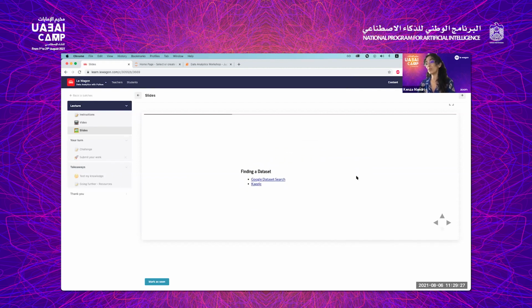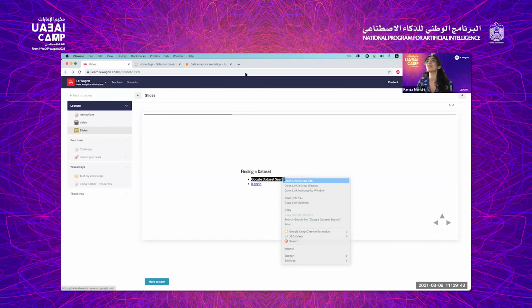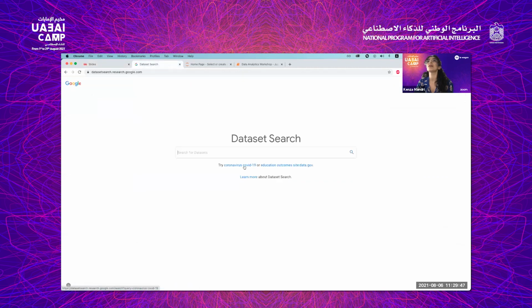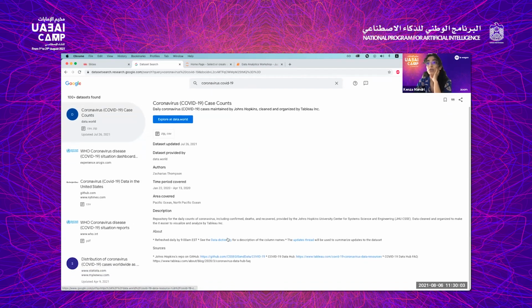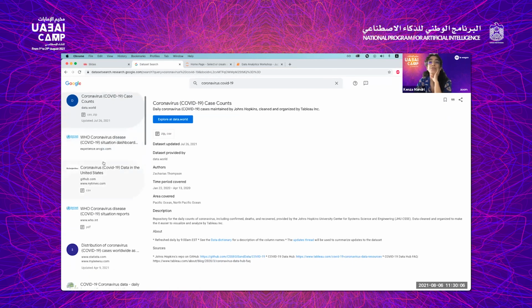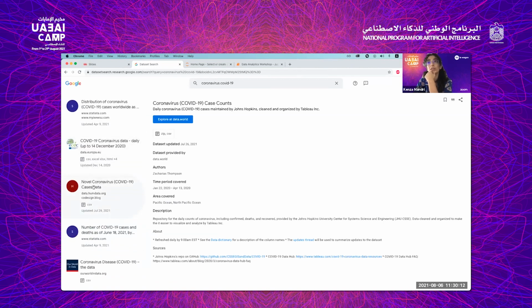Okay, so where can we find some data sets? We can either use Google Dataset Search or Kaggle. So let's open these. Open new tab. Here we go. So this is how it looks. It literally looks like a Google search engine. Over here, we can do a simple search of any topic. Here, it says try coronavirus, try education. So if you press on here, it shows you what kind of data you have access to. You have data from the WHO, you have Data Europa, you have access to a lot of databases.